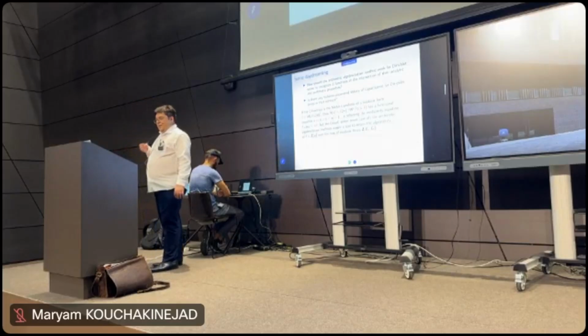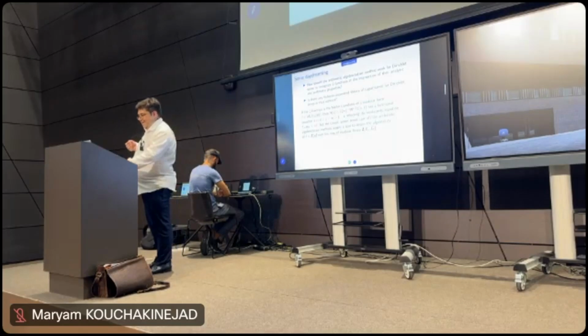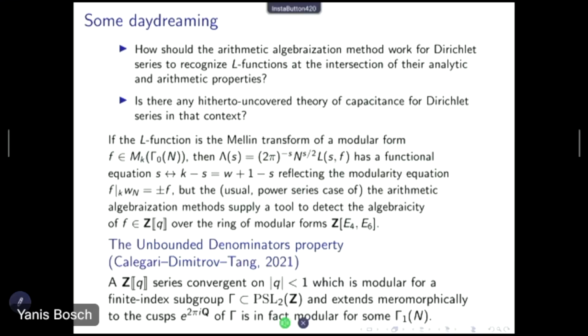Well, it's easier to try to recognize not the modularity of the L-function as such, but the modularity of the form f. And the first step for that would be to prove algebraicity of the form f over the ring of modular forms. That is actually enough for proving that f is a modular form. And so the start of this discussion now is a continuation of a joint work with Frank Calegari and Yunqing Tang that was called the Unbounded Denominators conjecture, and contrapositively, the unbounded denominators property of modular forms on non-congruence groups. And all these q-series from the L-functions database that we are familiar with, some of us on a daily basis.